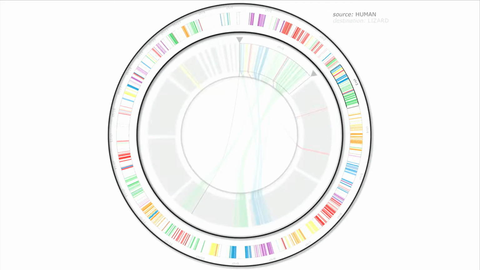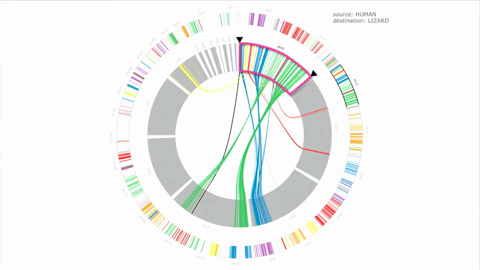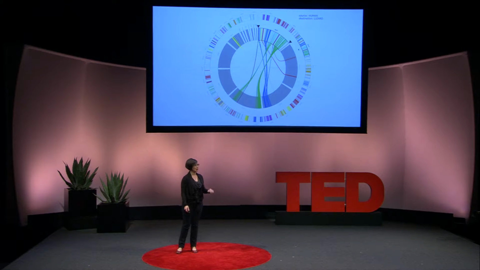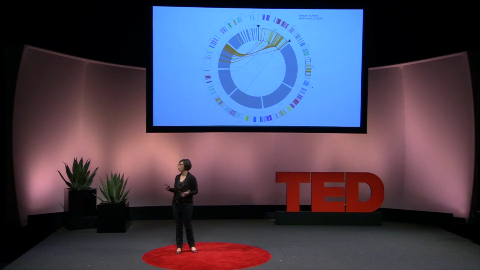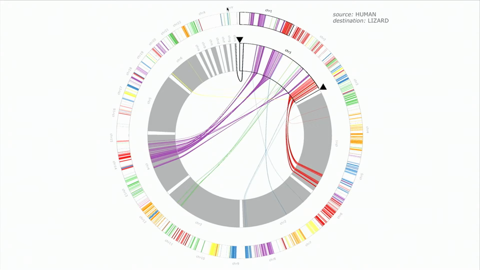In this view, in the outer ring, we're looking at the human genome. And on the inner ring, we're looking at that of the lizard. The inner ring also contains one user-selected chromosome from that outer ring that is then emanating a set of colored lines. Each one of those lines represents a region of similarity between the two genomes. Using MISBE, scientists can quickly explore their complete data sets and build an intuition about the information contained therein.